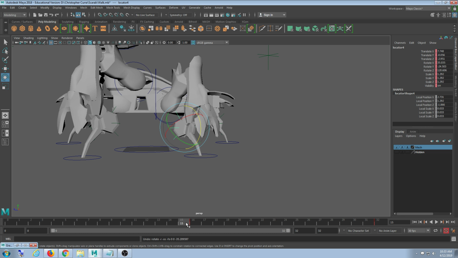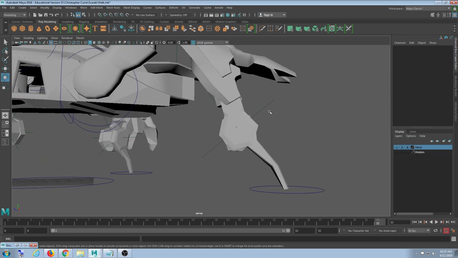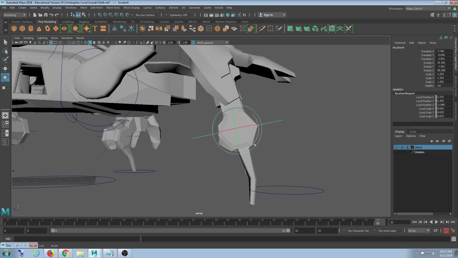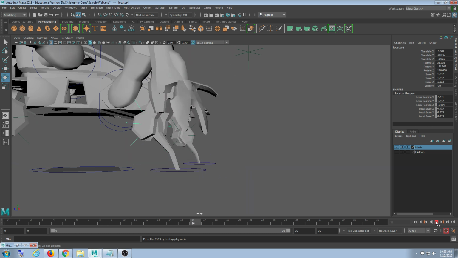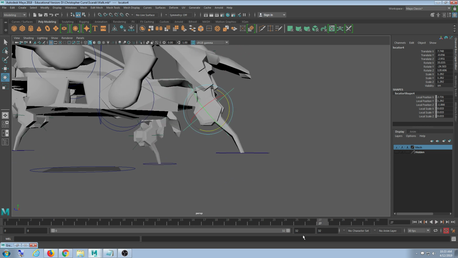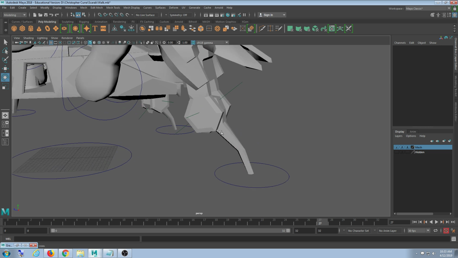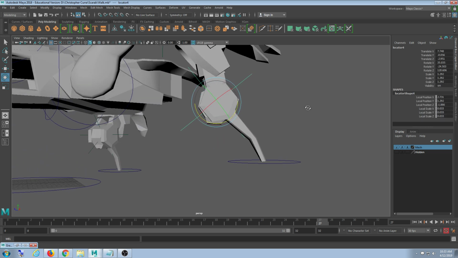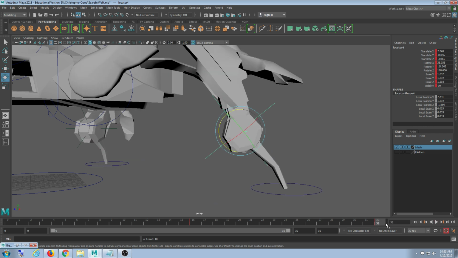All right, we're just gonna keep this really, really simple. We have these plus controllers for the feet that do this. Right now, when I watch this step here, it just looks very robotic. So we're going to add some in-betweens for that little claw. Go ahead and grab the front right leg, grab the plus for that, and set a key on 16 and 32. Just grab it and hit S on 16 and 32.